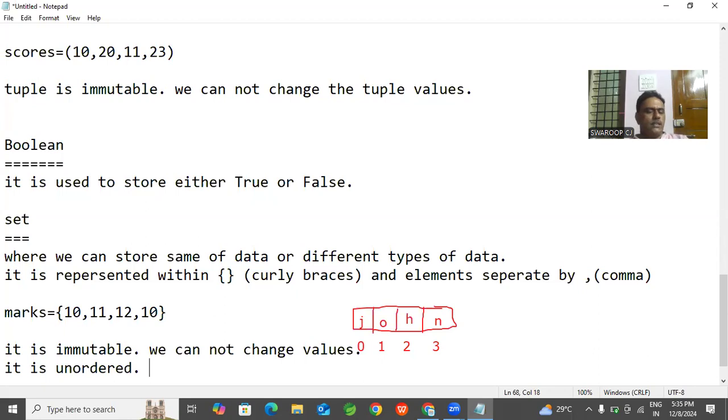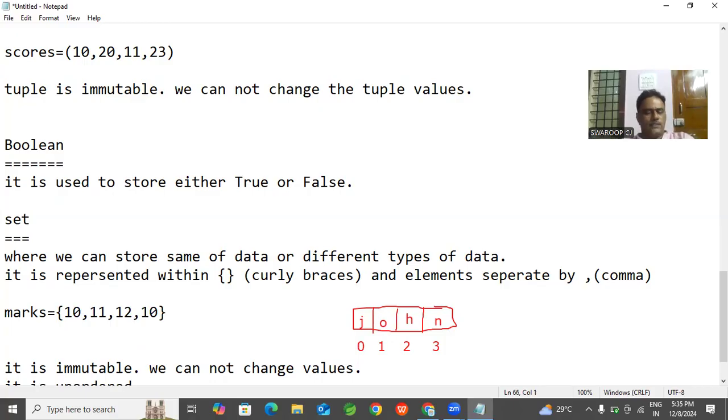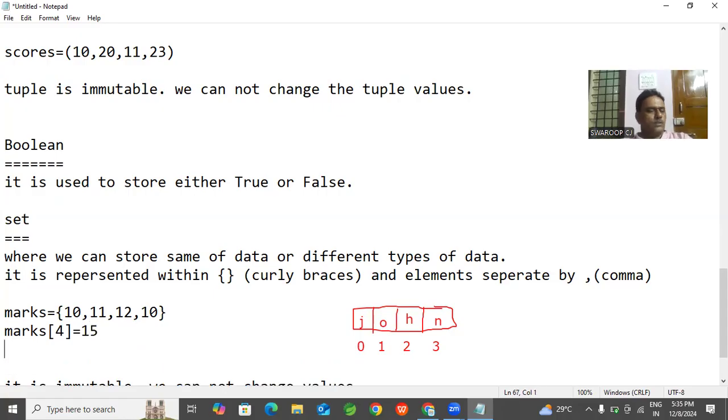For example, I take here 10, 11, 12, 10. If I add one more element, and again I display the marks, I can't give assurance that the same sequence will be followed. For example, I say marks with index number 4 equal to 15.